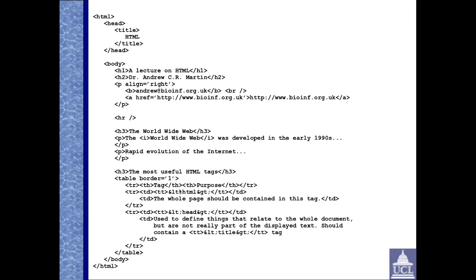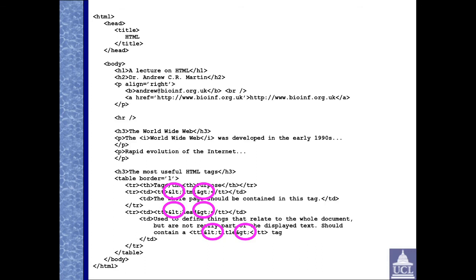We have a little bit of a problem because we wanted to be able to display those less than and greater than signs, and those are the special symbols that are used for markup. And therefore, we can't use them in a piece of text. What we do instead is use what's known as an entity reference. And this is a little string which always starts with an ampersand and ends with a semicolon.